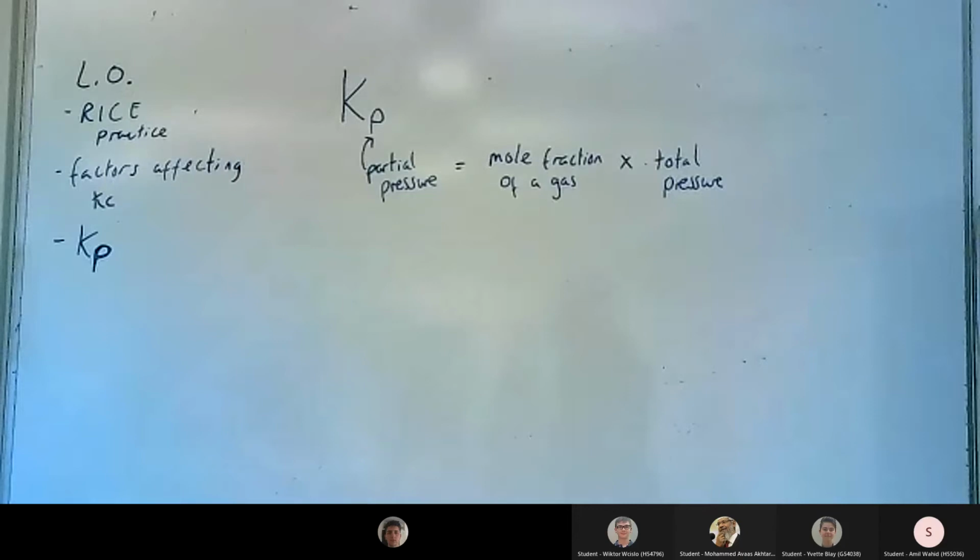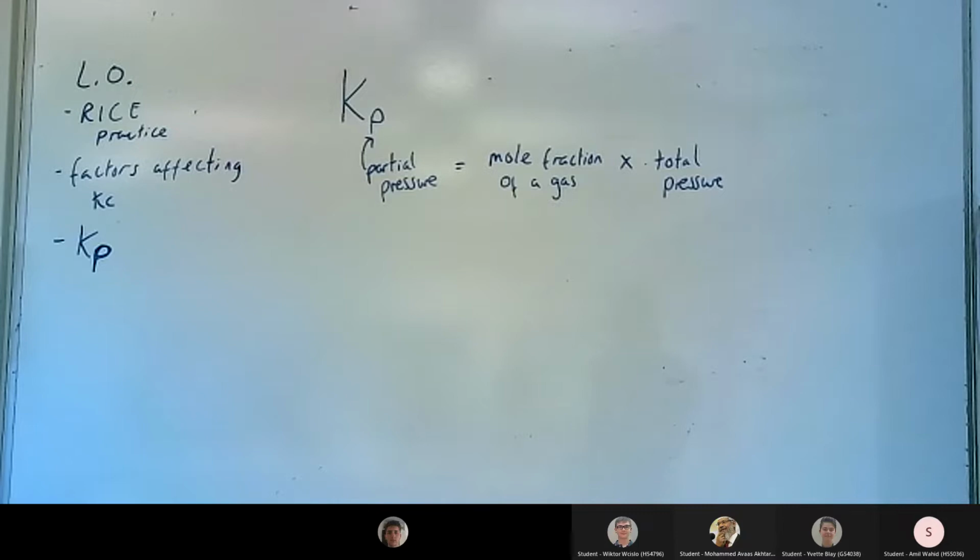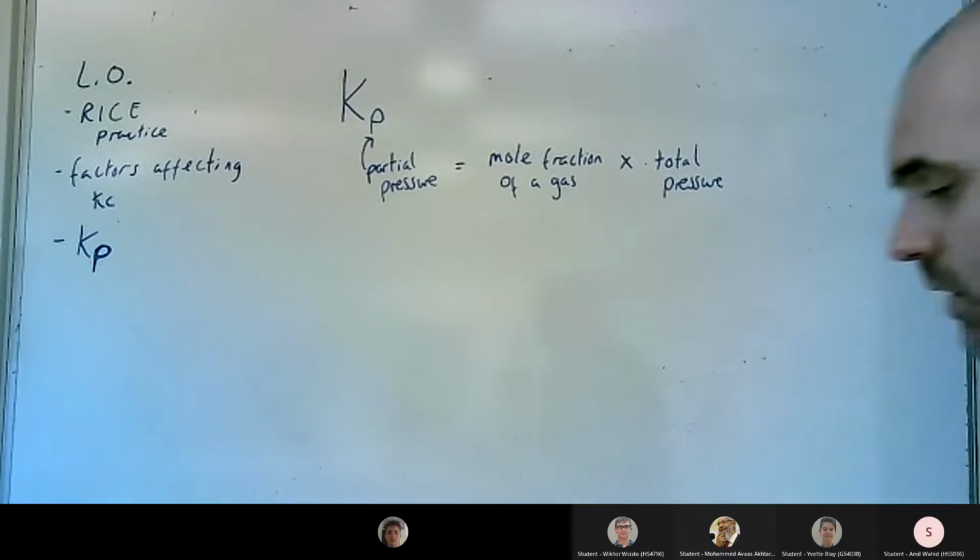Okay. We start off with the question. It's just about a rice question again. Okay. So first thing I want you to do is set out a rice. Don't do rice cake though, just rice. Don't worry about concentration. Just rice for this question. You know how much CH4 you start off with. You know how much water you start off with. Okay, you've got the ratio in the equation. It tells you how much CH4 there is at the end. Okay, so do a rice table for this particular one.